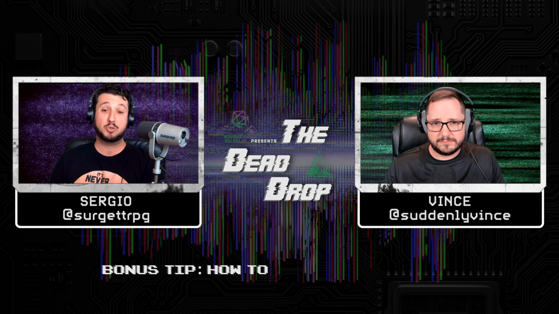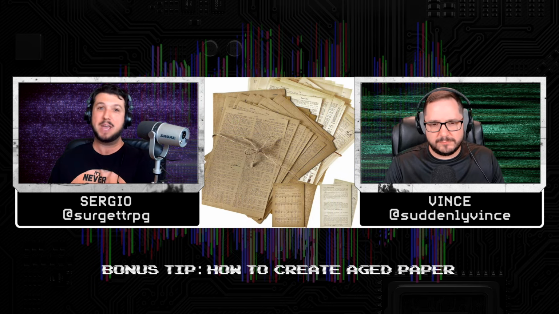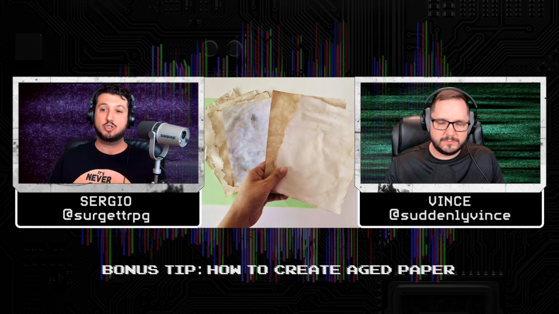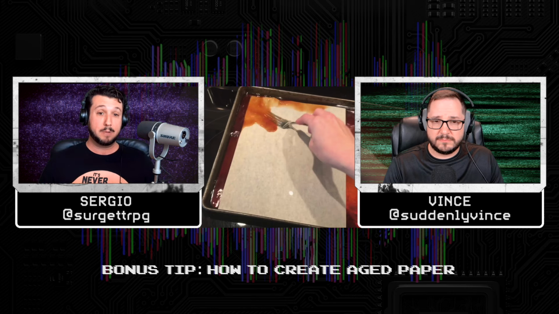There's a free tip for those who are dedicated to really top tier handouts. Let's say you love the idea of producing vintage looking paper, whether it be FBI documents or old records or whatnot, documents from the 20s, etc. There's a quick, easy way to age paper. The type of paper doesn't matter so much, but what you really need is to use a laser jet printer to print whatever it is you want on the paper to avoid the ink from running.